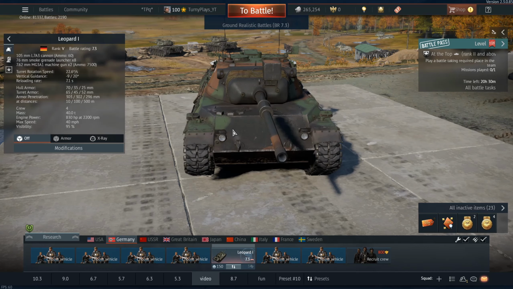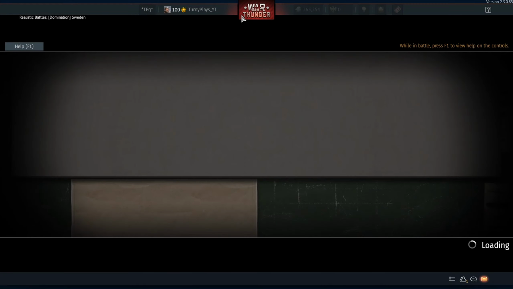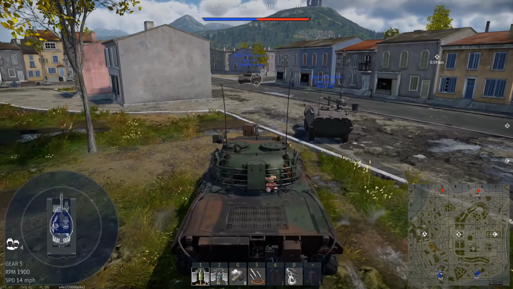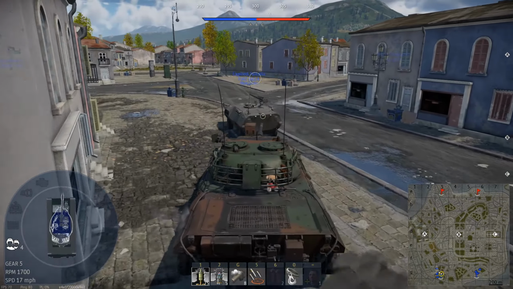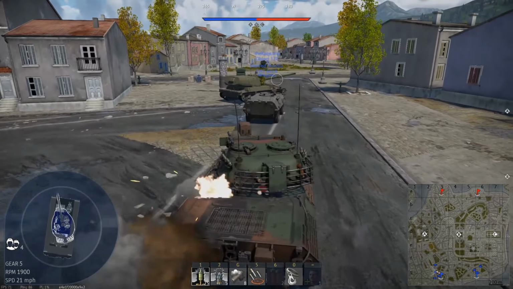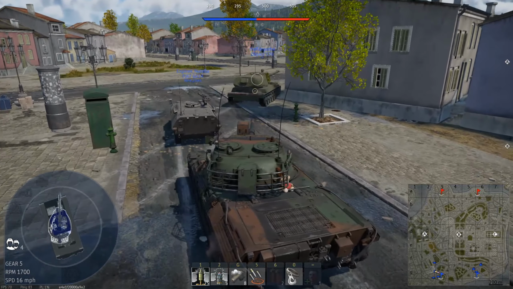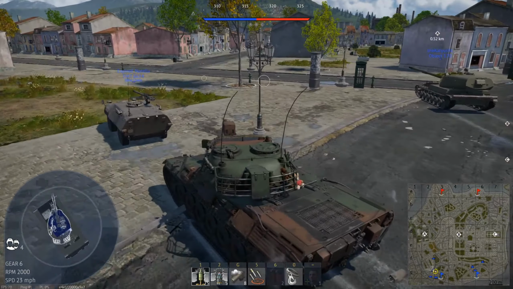Let's go yeet some tonks. Let's go big map, let's go. Damn. All right, driving out here in a 6.3 in a Leopard 1. Never thought I'd hear myself say that. Especially him, that's even more of a war crime. APFSDS. All right, we're gonna follow Expired Nutella.